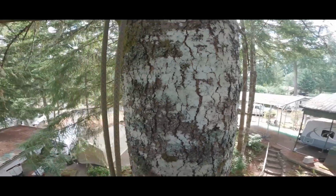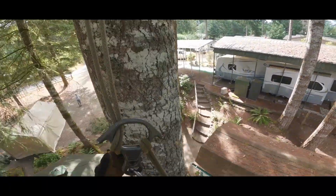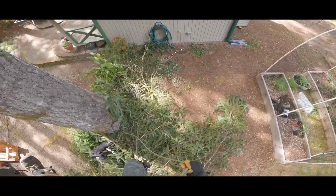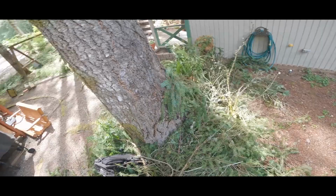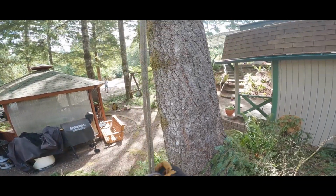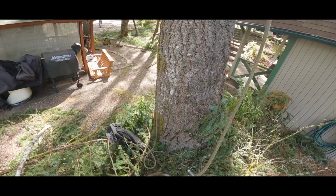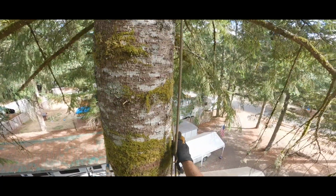Just loop it around a good strong limb. You can go around the stem if it's a smaller diameter tree. Use a rescue 8 there with the horns, and then just rappel out. It's so easy to do. It saves you a lot of stress on your legs, and when you're going up and down many, many trees on a job, you don't want to have to lanyard down that tree and put more holes into the tree than what you need to.